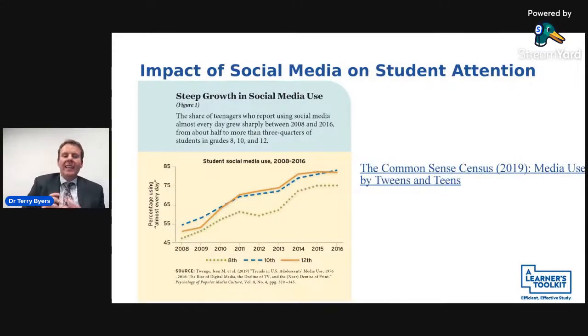So, the other element that we're going to look at today is how media, in particular mobile phones and other devices, impact a student's attention. What we need to understand is that there is actually a challenge out there at the moment. There's a contested field for students' attention. A distracted student isn't a student that's actually learning. And what I'm going to talk to you about today is in particular mobile phones and social media.